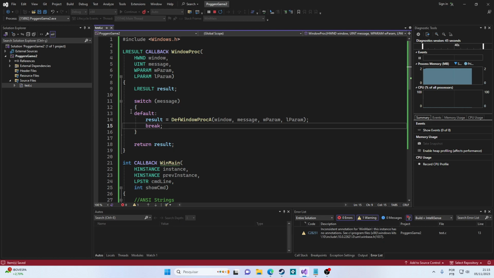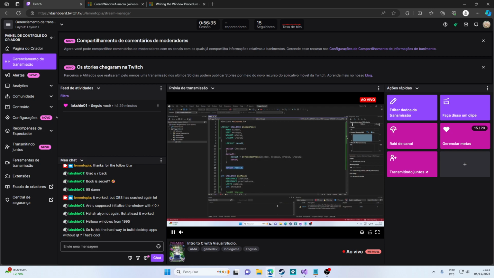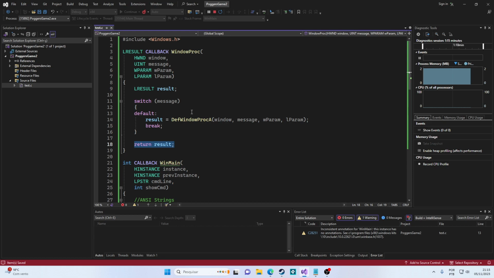So we have the result. Currently we have the default. Whatever window event happens, we just redefine the result to be the current window proc. Like we define the window proc and pass this as a result, and then we return result as a message. Yeah, it's hard. It's really hard to do this. But yeah, we have this, and this is basically nothing.